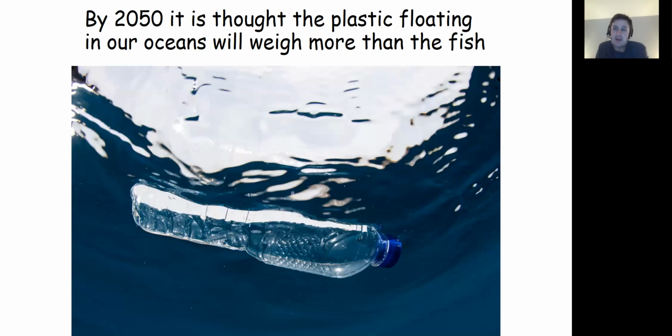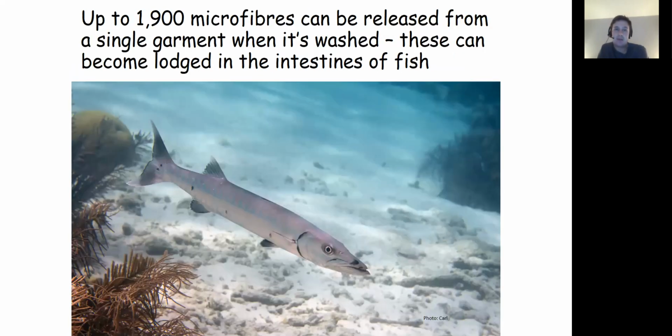And this is a fact that we've already heard about, isn't it? That by 2050, it is thought the plastic floating in our oceans will weigh more than the fish. I think that's absolutely terrible. We're going to have more plastic in our seas in your lifetime than we will fish. I think that's really, really unfortunate.